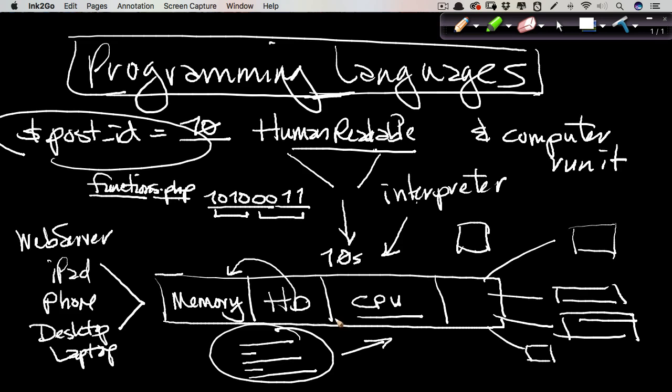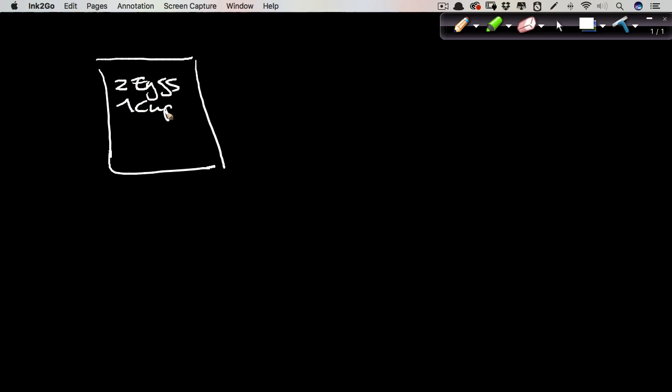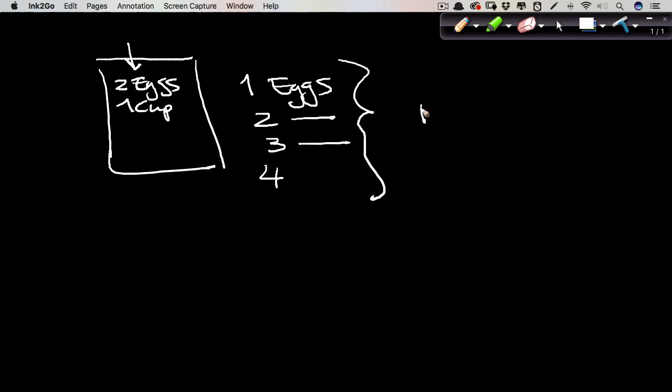Okay, so if you're a baker, all right, I'm just going to clean this off here. If you're a baker, you have this recipe that says, okay, I need 2 eggs. I need 1 cup of milk, and so on. So I have my list of ingredients, and then we go through steps. Step 1, beat the eggs. Step 2, do this. Step 3, turn on the oven to preheat to this. Step 4, blah, blah, blah. All of these steps, if you could think about them, are code. They're instructions. They're recipes. Well, that's all code is. They're just instructions to make decisions.